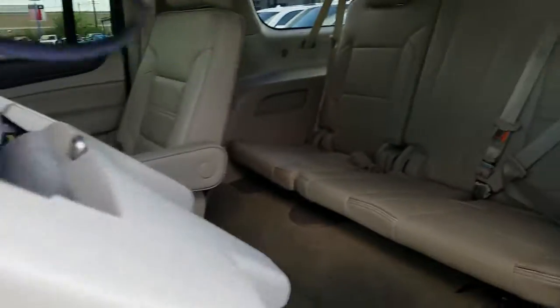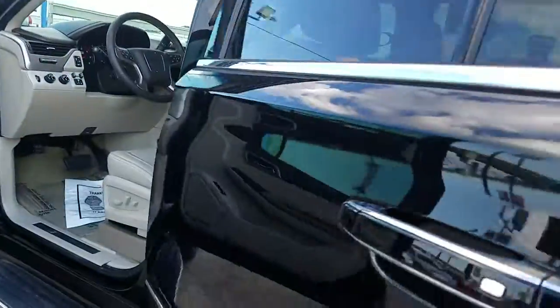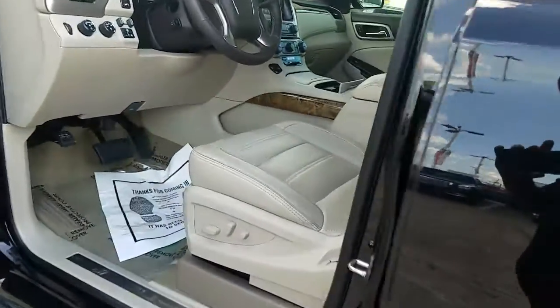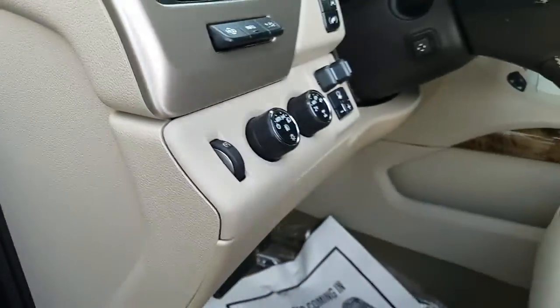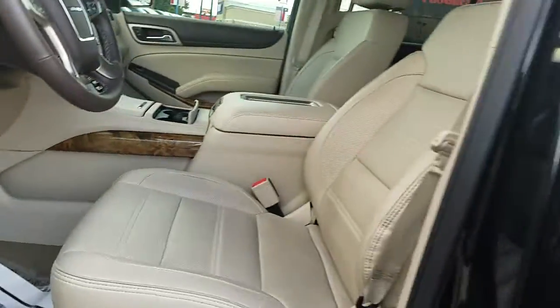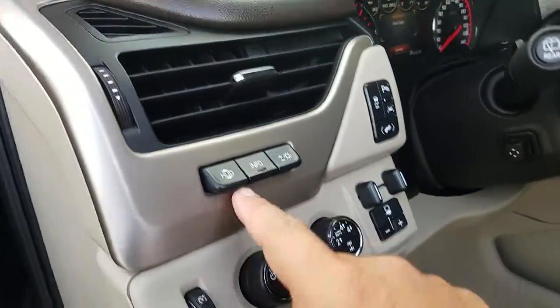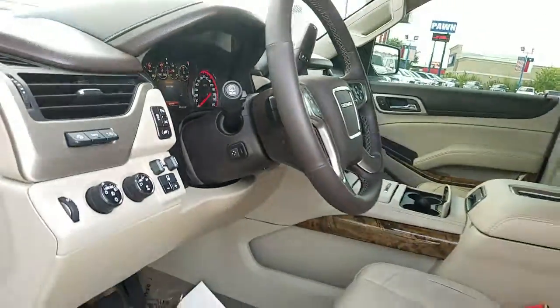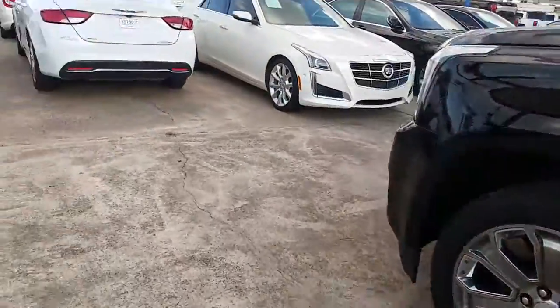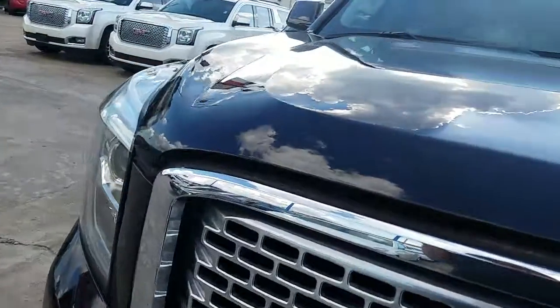Let me push the button here — there you go, it just folds up and there's the back seat. Very well maintained, and our service department does a fantastic job reconditioning and getting it ready for customers. This one is a 4x4 — I didn't know that — so it is four-wheel drive. It also has heads-up display, like a Corvette but in a Suburban. GMC does great with heads-up displays on the windshield.